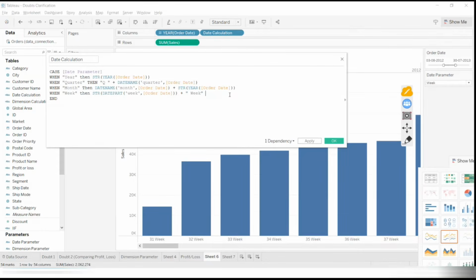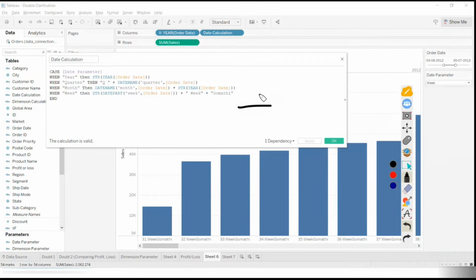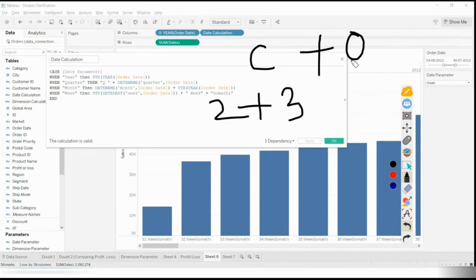Even if I want to display my name, I have to use a plus. Why am I using a plus? Because I am adding a new string to it, and I have to close the string. So if you want to add a new string, then you have to do this. Plus is a binary operator which acts as an addition when you use two numbers. And the same binary operator, the addition plus symbol, acts as a concatenation if you use two different strings. Okay, C is a string and O is a string.